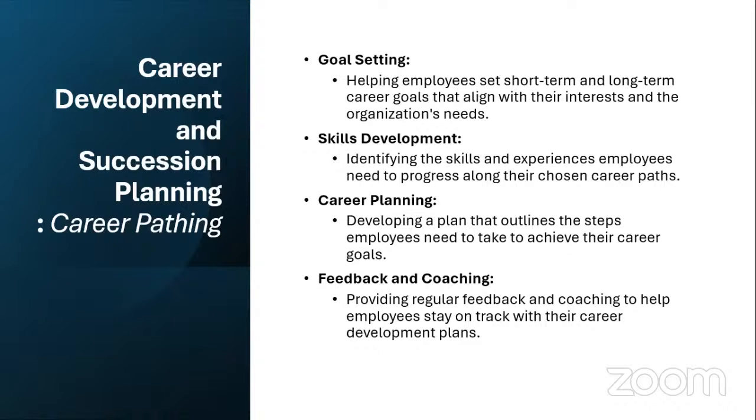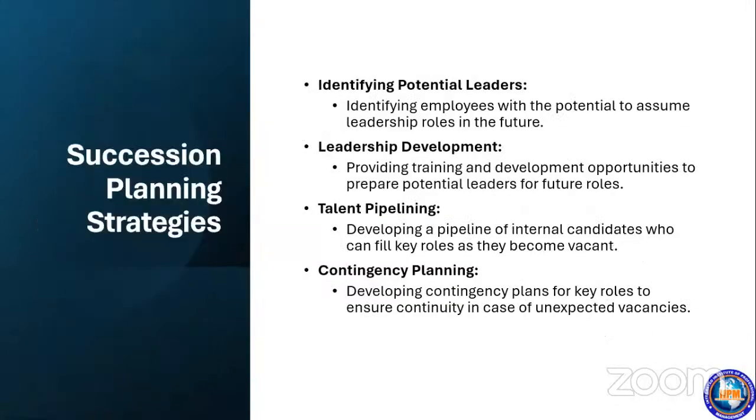Identify the skills and experiences employees need to progress along their chosen career paths. Then develop a plan that outlines the steps employees need to take to achieve their career goals. And finally, provide regular feedback and coaching to help employees stay on track with their career development plan. So while they are working for you, they are also developing themselves. They don't just want to work for you and spend all their youthful years with you and then get thrown away when they have gotten old. That's not the plan. They want to be working for you while also achieving their own personal dreams and visions.